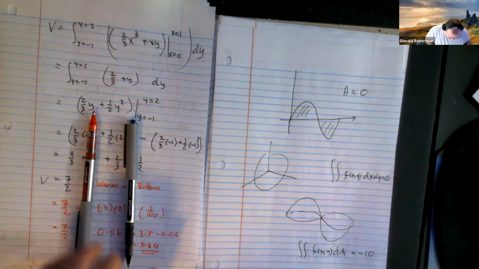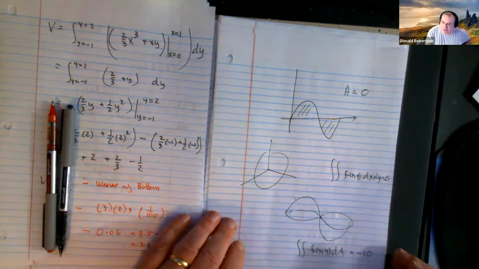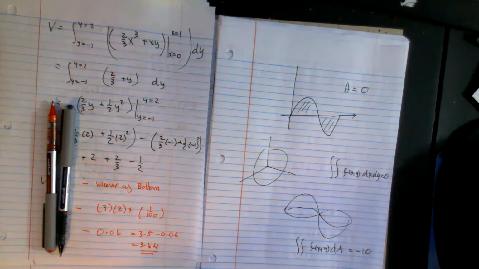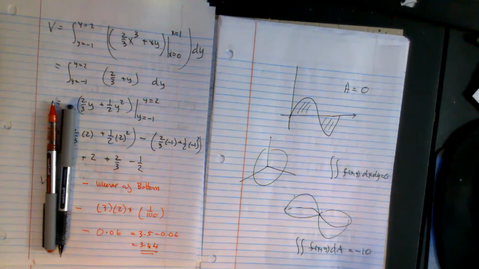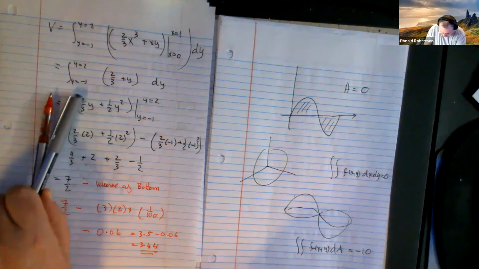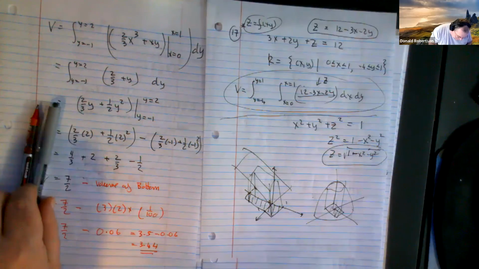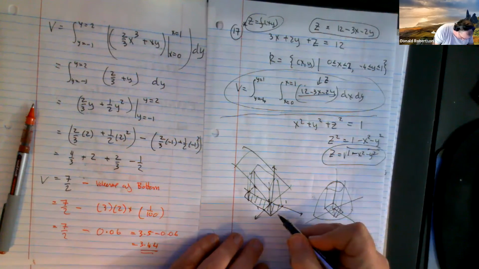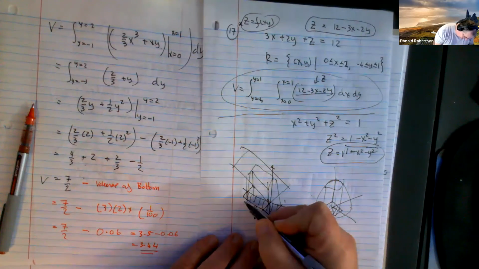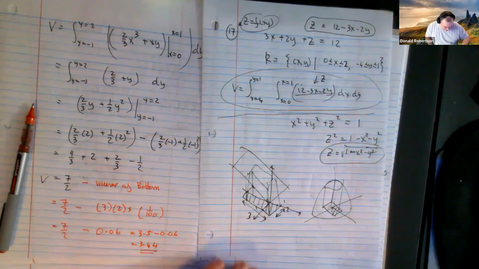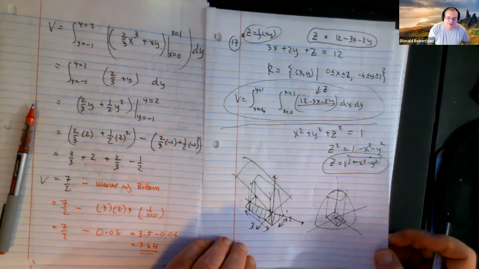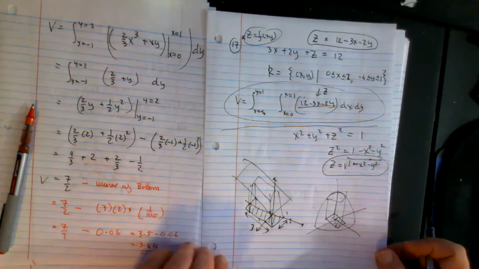Yes. Where did you get the two? Could you be a bit louder, please? Where did you get the 3 times 2? I see where you got the 3, but I don't know where you got the 2. Oh, I got it from the rectangle dimensions. My integral was 2 going that way and 3 going that way. So I assumed that my rectangle was 6 and that my height was whatever we decided to cut it off. Awesome, thank you.